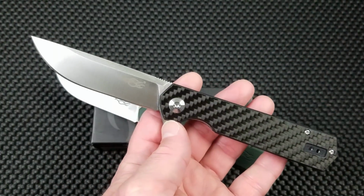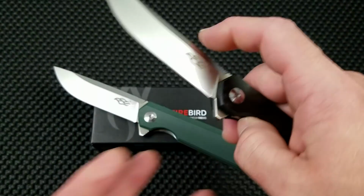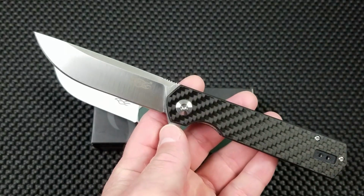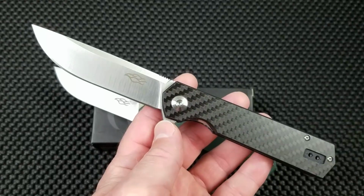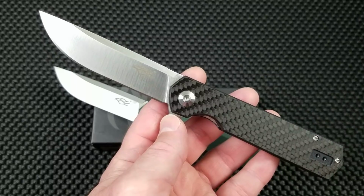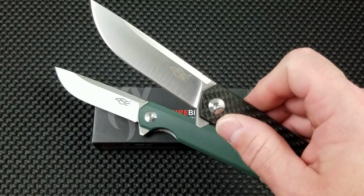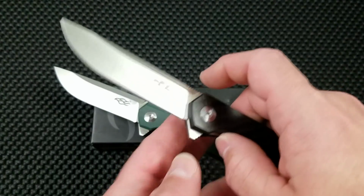And I believe the reason is Ganzo decided to go with this sort of super slinky action rather than a super stout detent. And if it is the lock bar tension that is the difference, that's a very fine adjustment. There's a balancing act between that free fall sort of shutting and tension on the detent. So that can be adjusted a little bit by the end user.